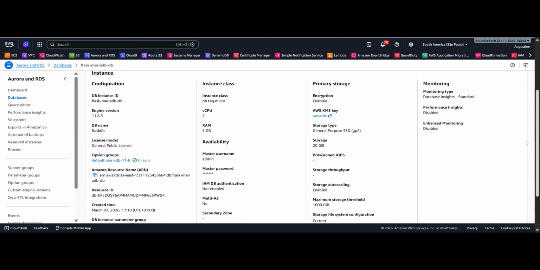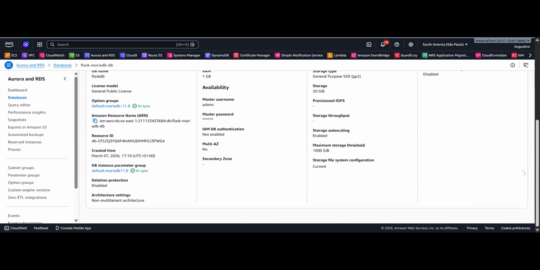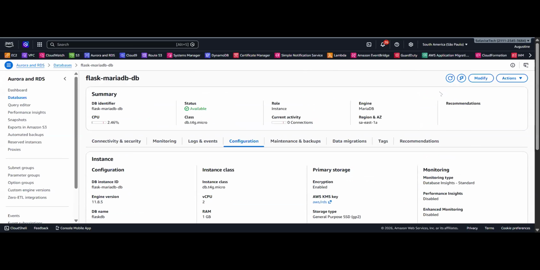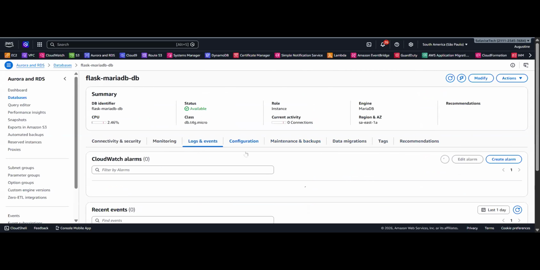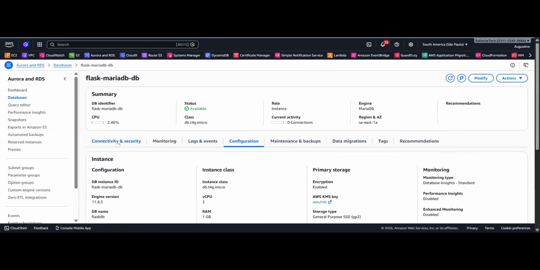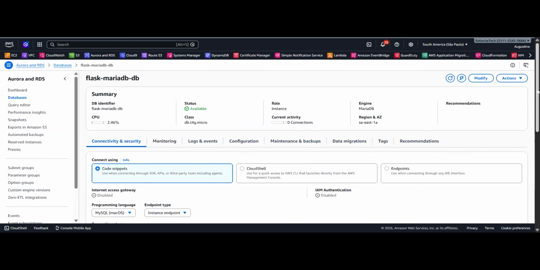This is it. One sec, let me see. Okay, storage, instance and configuration.